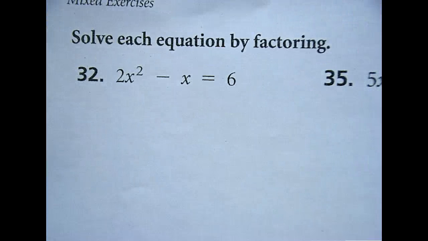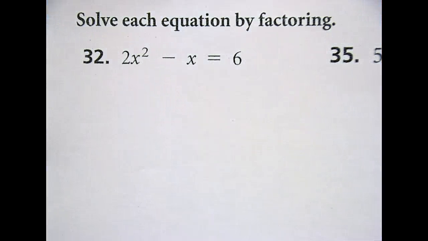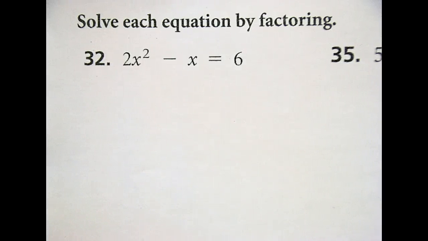Here we go. Number 32. I want everyone to take a look at it. 32 on the mixed side. Solve each equation by factoring. Oh my goodness. Solve each equation by factoring. Here we go. This is so fun. I would suggest you're doing this on a note page or on your separate sheet of paper, whichever you want.